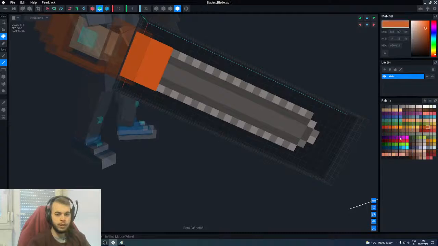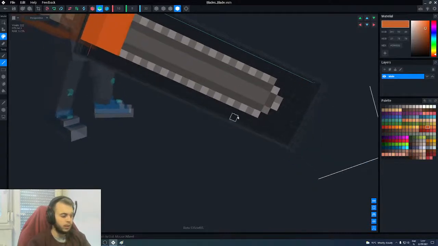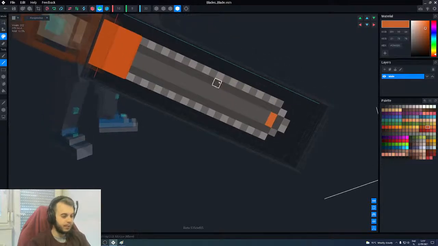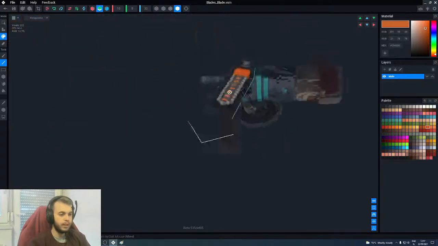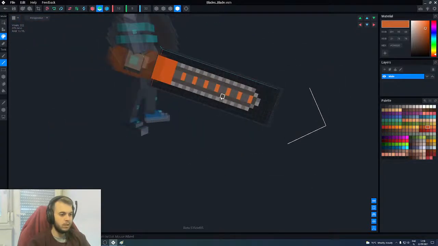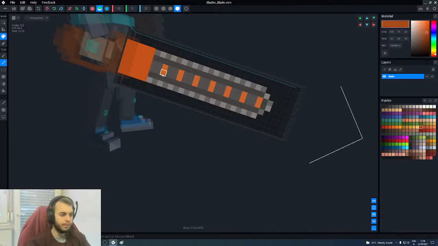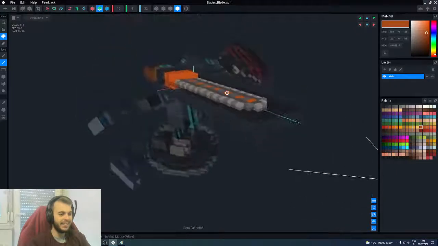So maybe we can try something with these more worn out colors. So maybe there could be squares, like 2x2 voxels, and then a line. So something like that. Doesn't look too terrible, but doesn't look amazing either. So yeah.